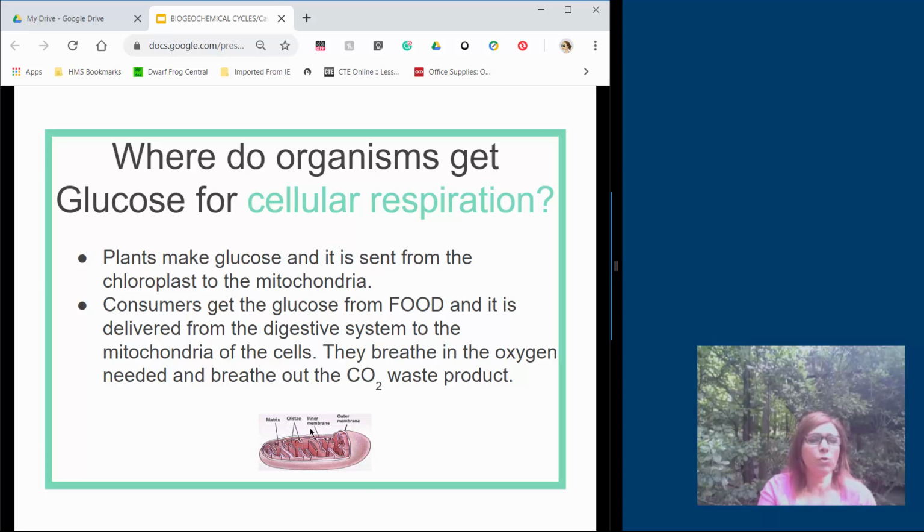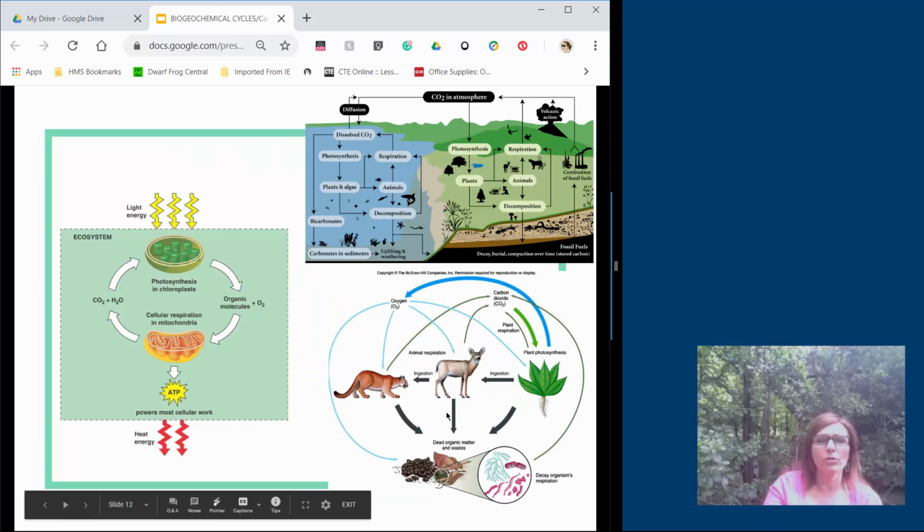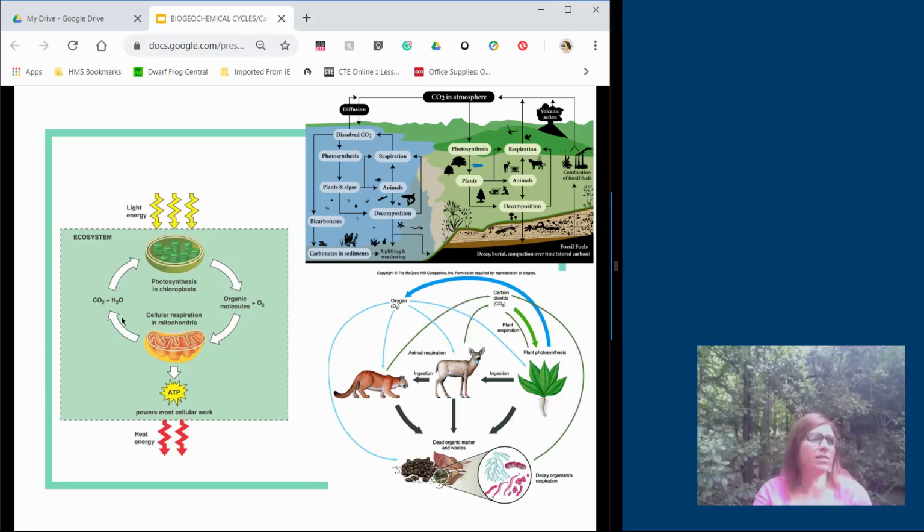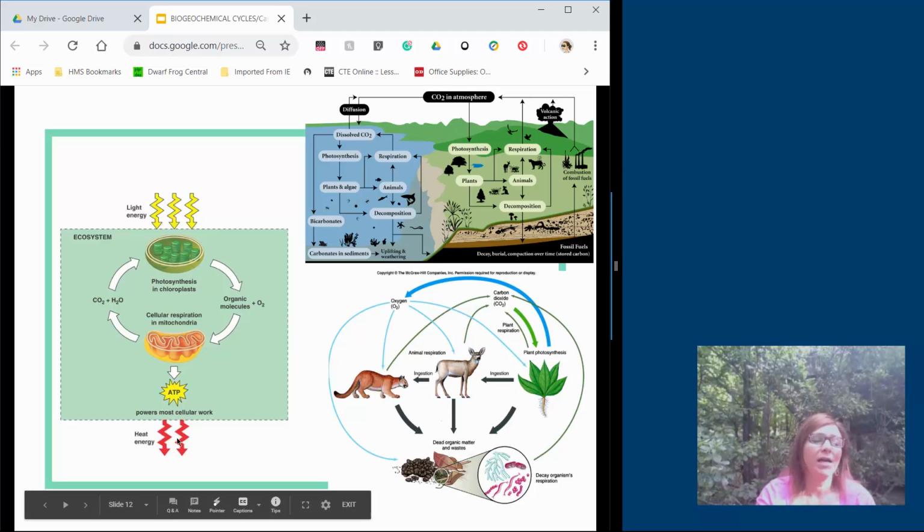Okay, so again, remember what those organelles look like, because this is a great little visual. I know it used to be on a test that we had. So you have the chloroplast here, where it absorbs the light energy, and it stores the organic molecules, which is making glucose, is what that means, and oxygen goes into the mitochondria, which uses those two ingredients, the reactants, to make ATP. And remember, lots of heat is lost. That whole energy pyramid thing, a lot of heat is lost along the way.